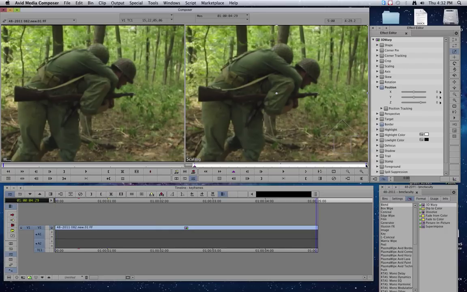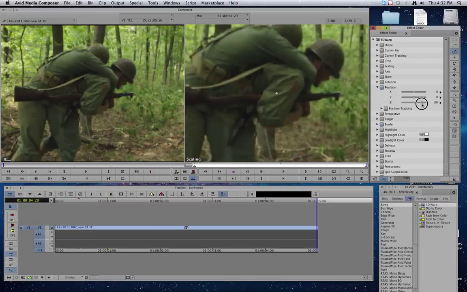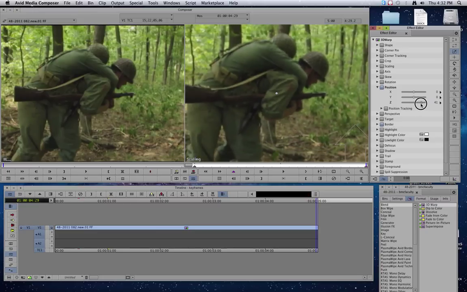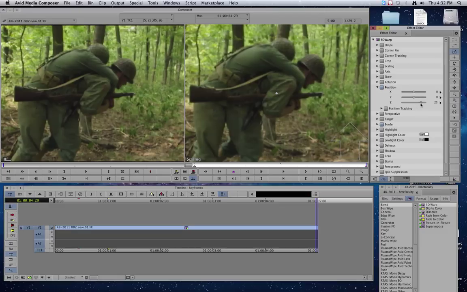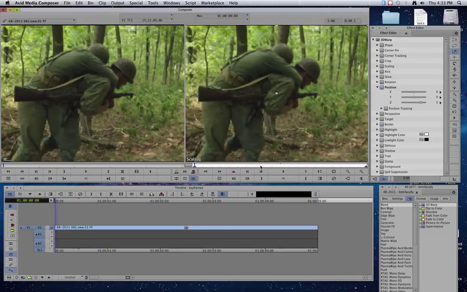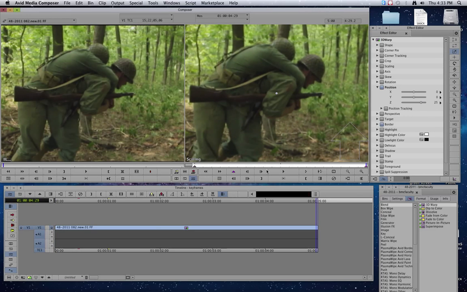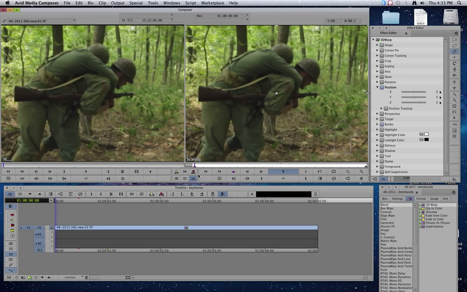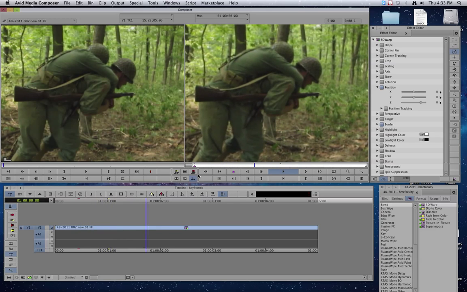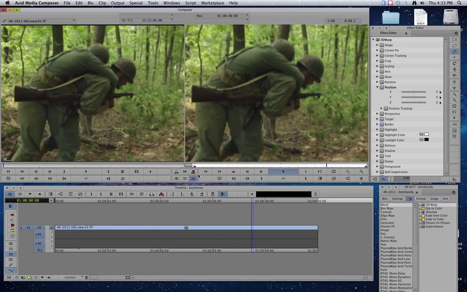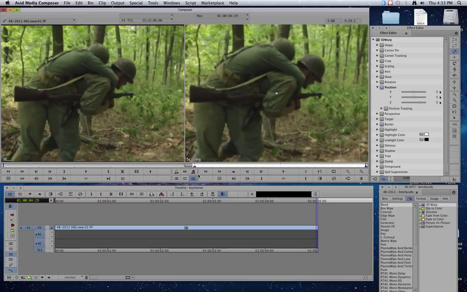Then I'm going to click down here, come to the very end of my clip. I'm going to add another keyframe. And this time I'm going to take the Z, and I'm going to turn that up, maybe not quite that far, maybe right about there, maybe about 25. So if I click back at the beginning, it's on 0. At the end, it's on 25. And so as that clip plays from one to the other, we're going to create this nice little fake zoom as it appears that we did a camera zoom on it.